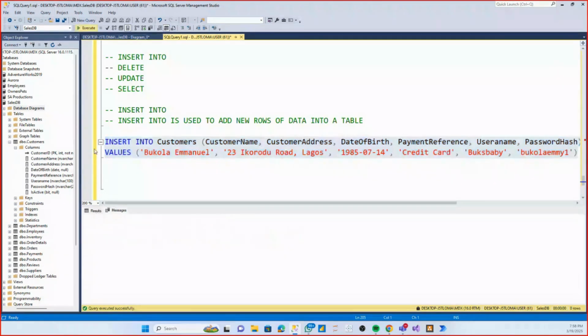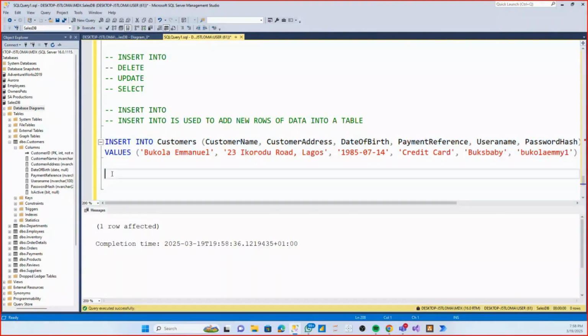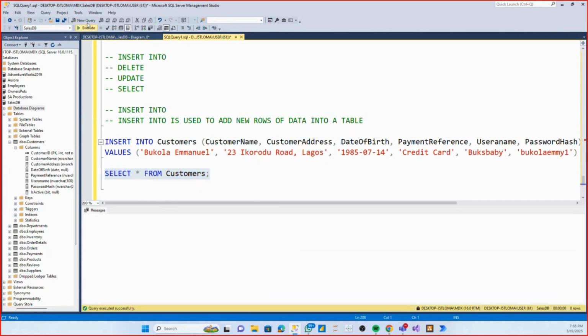So if I execute this and then I say select everything from the customers table, and then highlight and execute, can you see that we have a customer ID 1, identity 1,1 starts from 1.